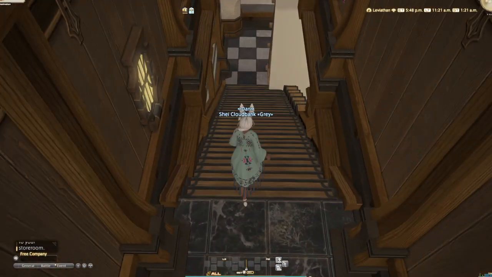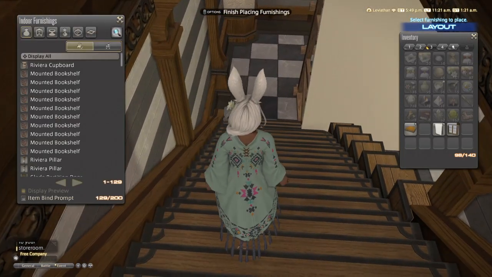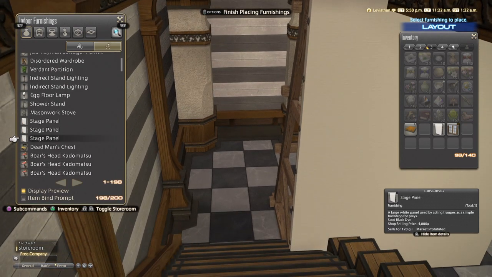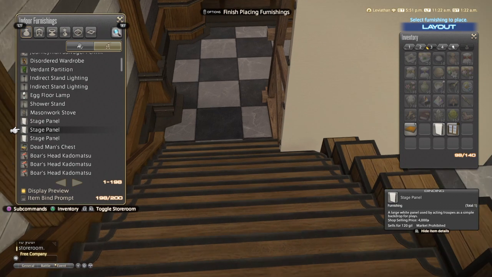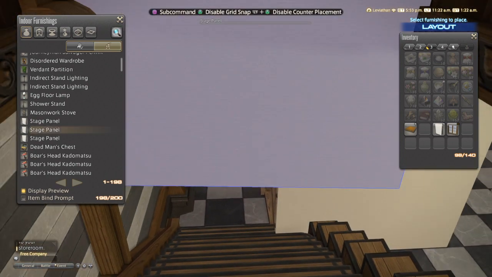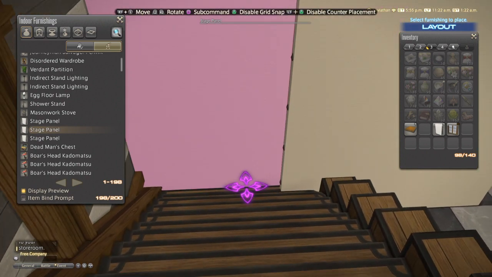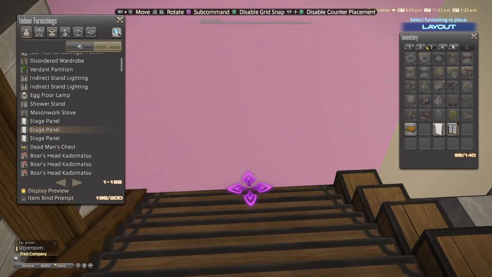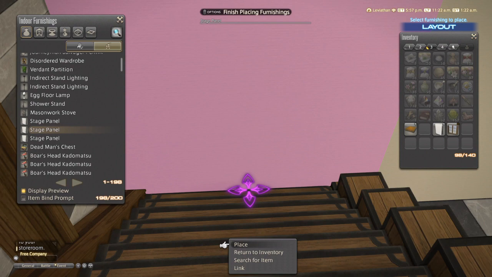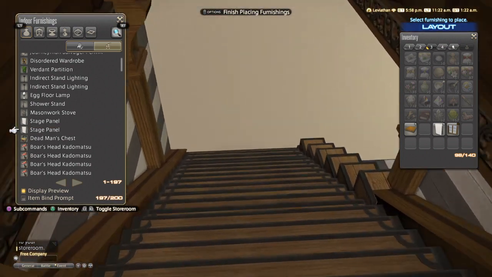In a small house. So, to get started, we are just going to grab a stage panel out of storage, and this is going to be a storage placement glitch. So we're just going to grab it out of our inventory, pick it up. And then you can see it's still purple, but we're just going to force place it with the subcommand menu. You can do this from the housing menu, or on PS4, it's just a square place. Square to bring up the subcommand menu.